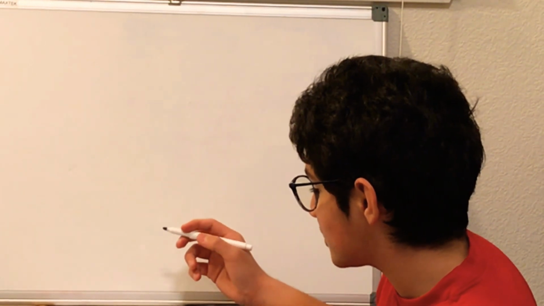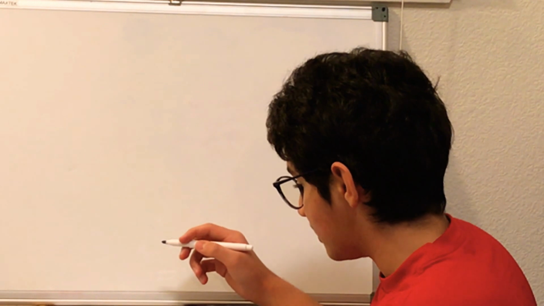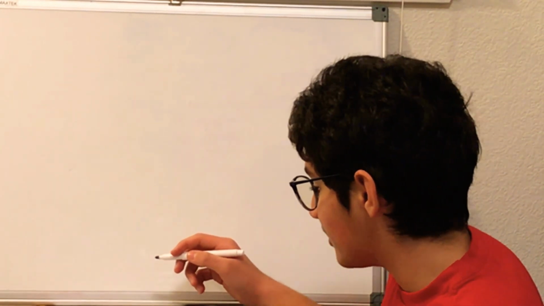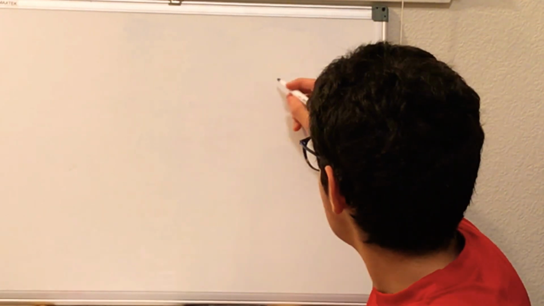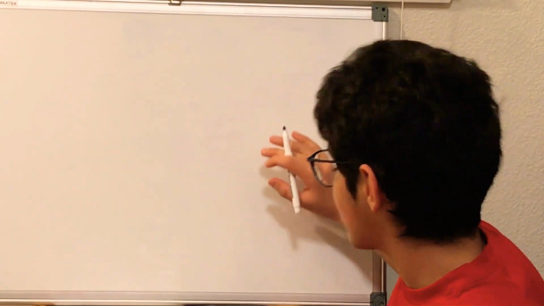A math test has 30 questions worth either 3 or 5 points. If the test is worth 100 points in total, how many 3-point questions are there? This is actually very similar, and I'll show you why. You should see this equation. These equations should look kind of similar.